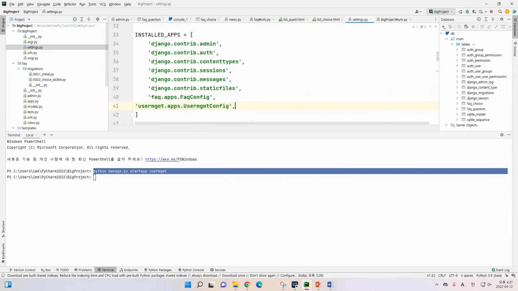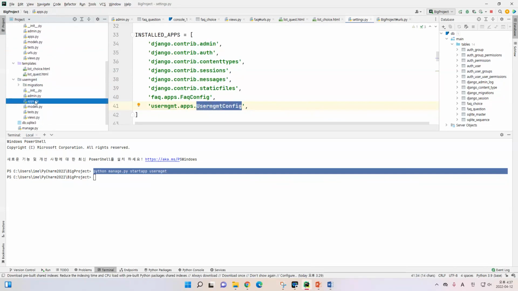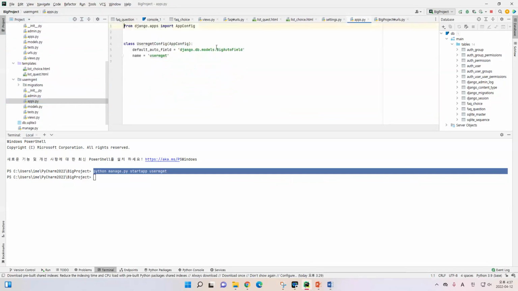Whenever you build or start a new app, put that app into settings.py. The name of the app is user_mgmt. And then we have the apps file, which creates the configuration automatically. You can click this one, and here is the class UserMgmtConfig. Everything related to this configuration goes into this class.